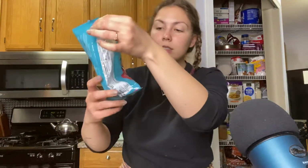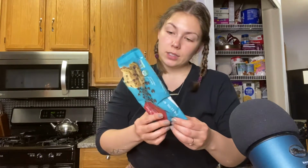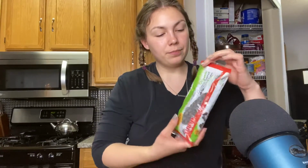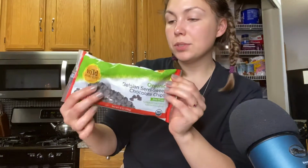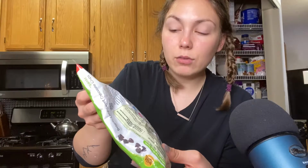I chose today to use these Simply Balanced Organic Semi-Sweet Chocolate Chips. And the ingredients are organic cane sugar, organic unsweetened chocolate, organic cocoa butter, organic natural vanilla extract, and it says may contain milk, but it doesn't. The other chocolate chips I got is another store brand, Wild Harvest Organic Belgian Semi-Sweet Chocolate Chips. And it's organic sugar, organic chocolate liquor, organic cocoa butter, and organic vanilla powder. May contain milk.